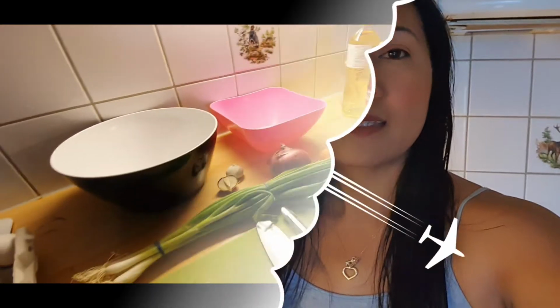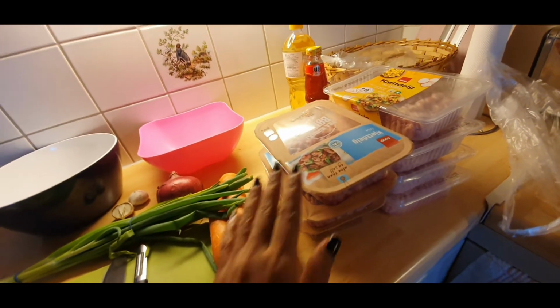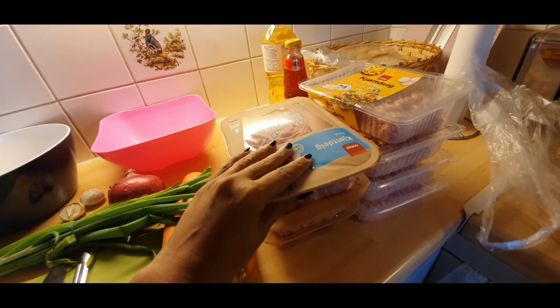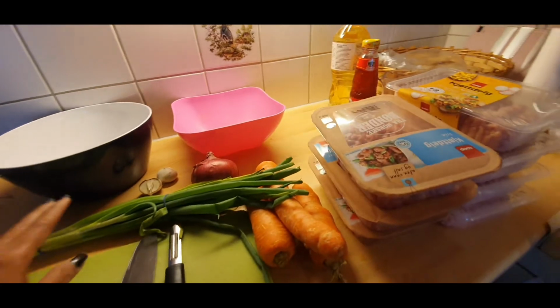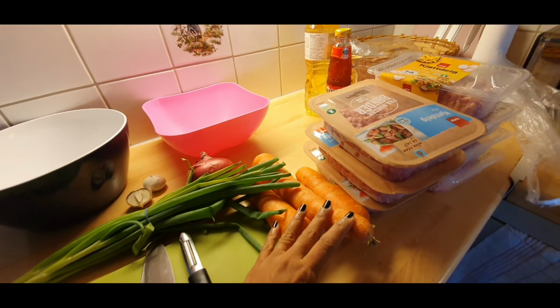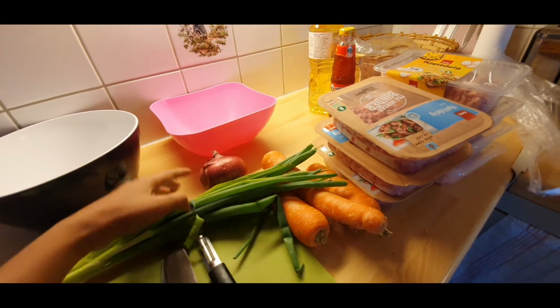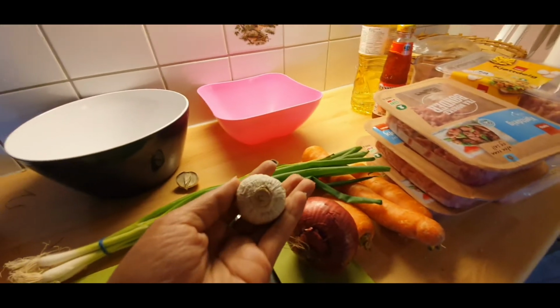This is it guys. I'm going to show you the ingredients of our spring rolls. Of course, we need the meat. We have 2 types of meat: we have this pork and we have chicken. Then we are going to have vegetables in it. We have carrots, spring onions, onions, and our garlic.